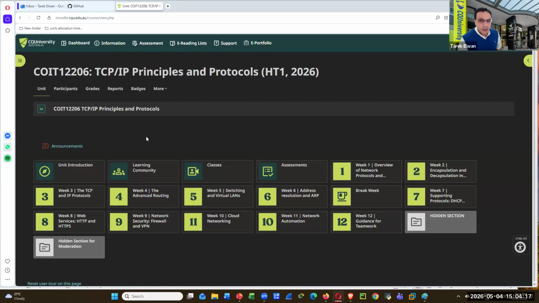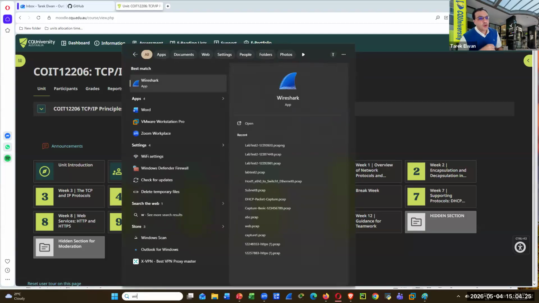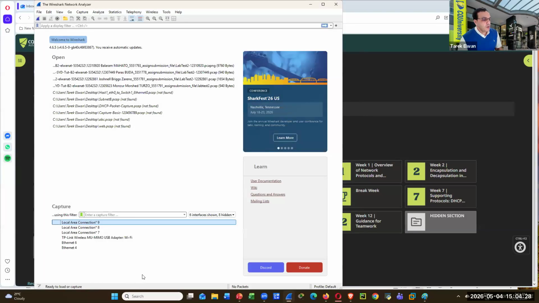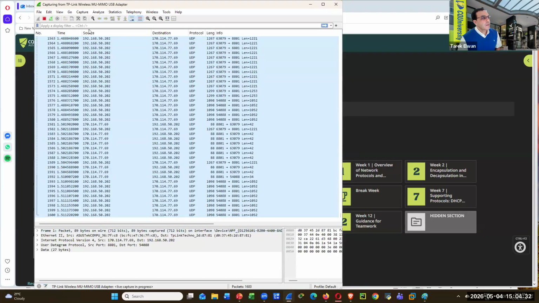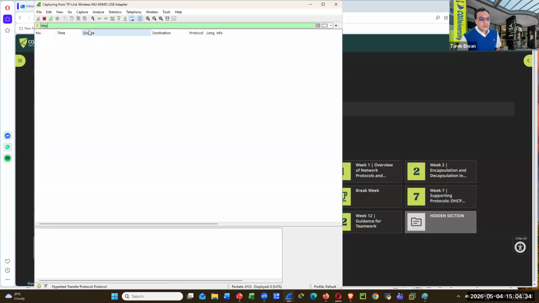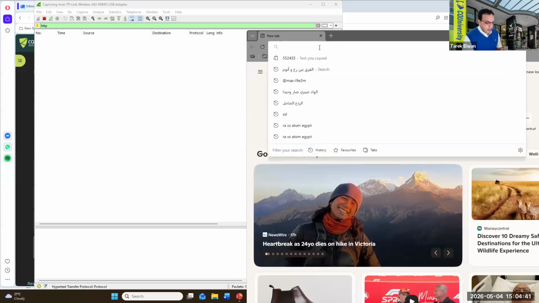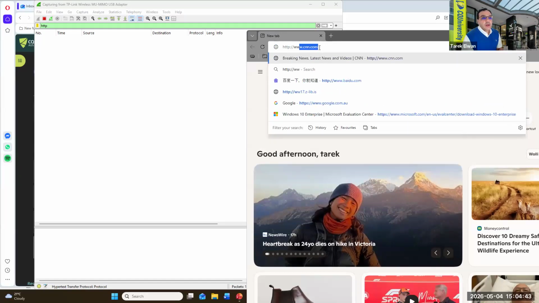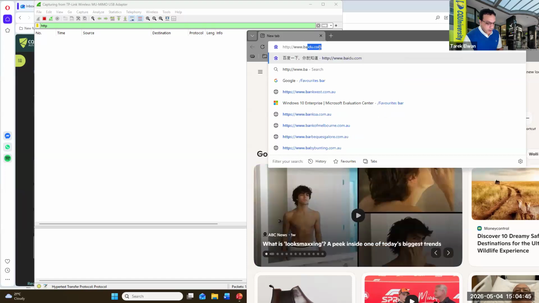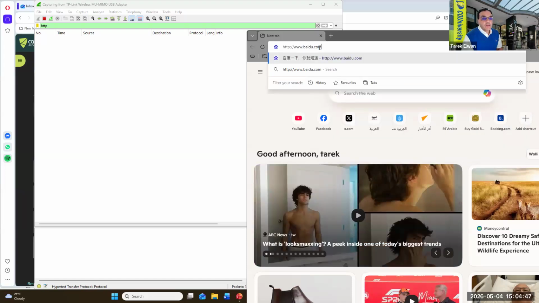Are all of them objects? How do we get those? Well, if you're familiar with Wireshark, yes, maybe. If you're not, let me show you a quick demo. You don't have to do that, but anyway. And I'm going to go over here. I will try to visit, let's say, HTTP www, let's go for baidu.com.